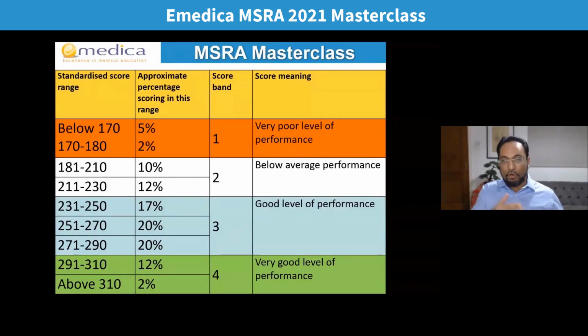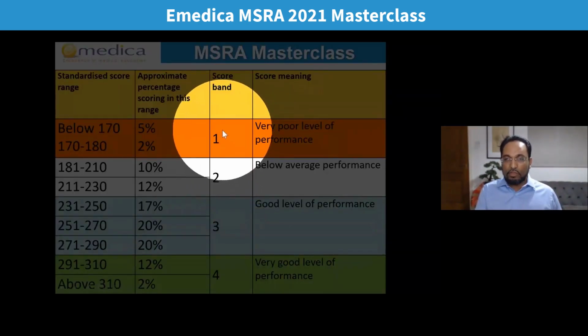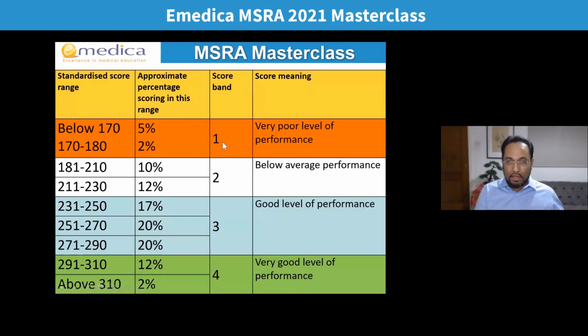And this is historical data we've collected over more than a decade of teaching for this exam, that generally how many people end up in which band. So in most specialties, if you get band 1 in either paper, even if you get 100% in the other paper and do really well overall, you will be deemed to have failed and won't go further. Okay, band 2 is the minimum, therefore, usually to get a rank. But in a lot of specialties, especially the competitive ones, if you get 2 band 2s, you're just not going to get an interview. You may not get a job, or you may not get the job you want.